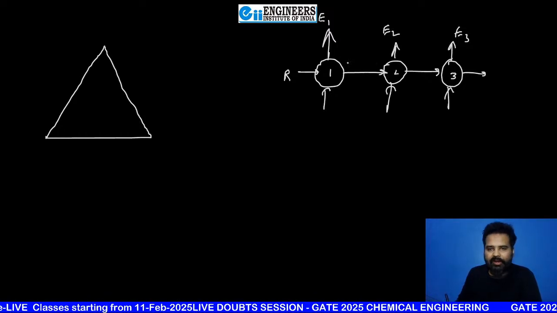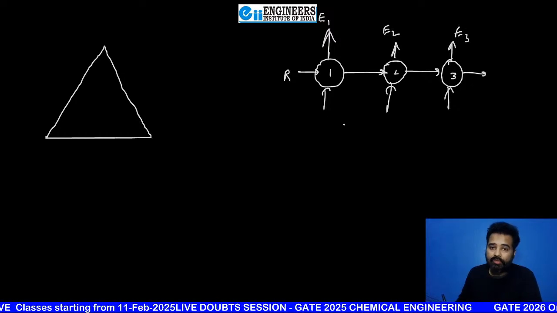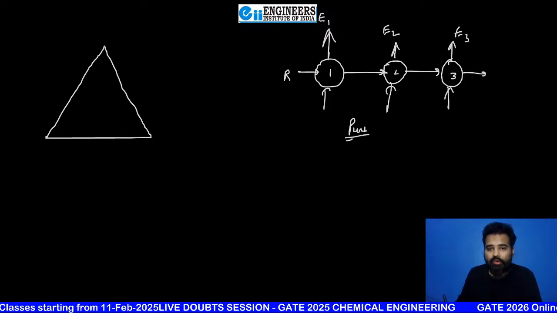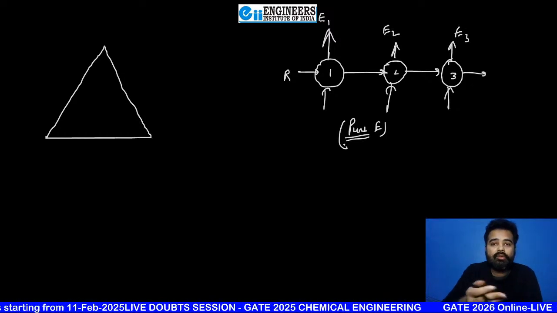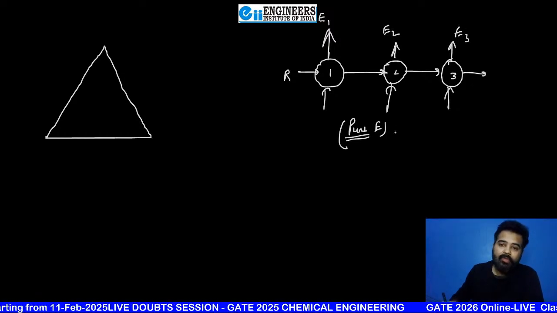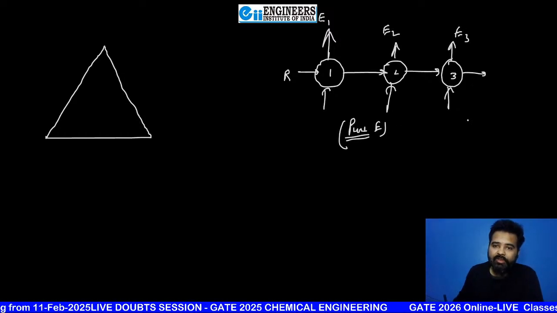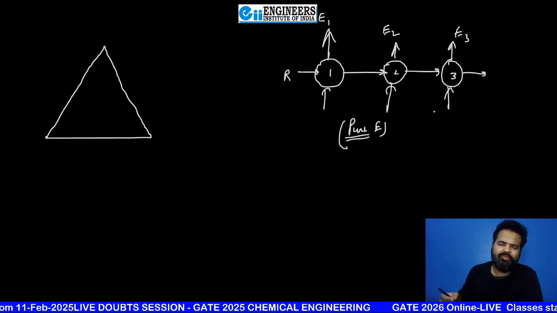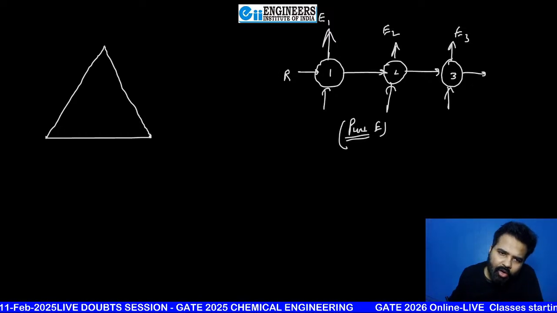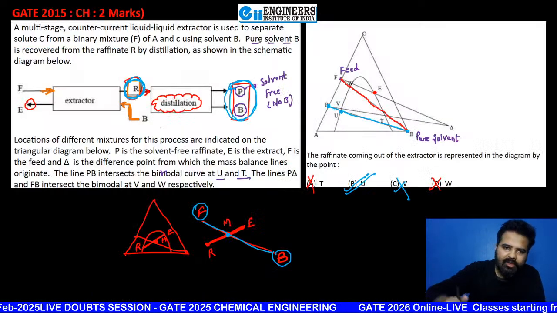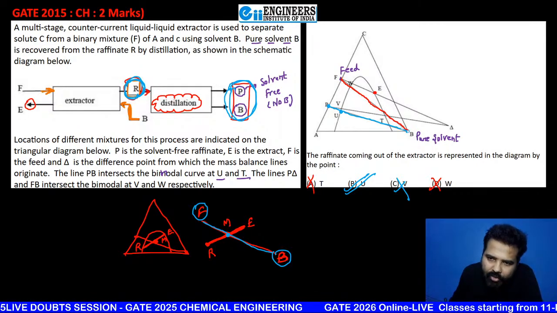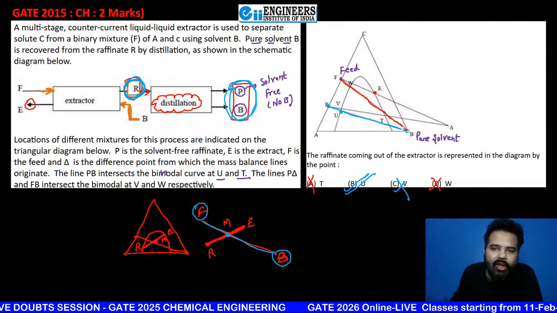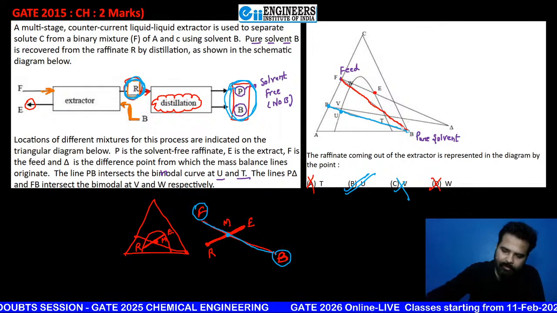Similarly, the raffinate again you are going to make contact with some pure solvent B. So every time this E side is pure, suppose. If pure, then it will occur on the apex. In the previous one, if B is not pure, beta, what will happen? It will not start from here. It will start from something like here. If pure, it will be on the apex.